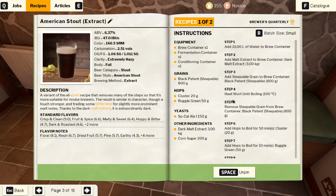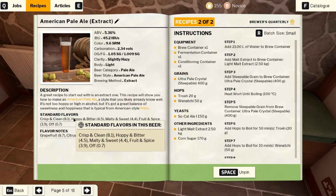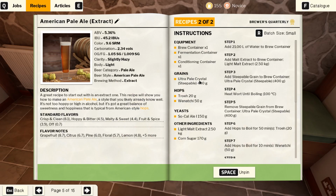Haven't we made one of these already? There we go. So it's this one that I need. So let's pin the recipe as well. So I need... Where are you? Ultra Pale Crystal, Troy hops, Wenatchee, and SoCal Ale yeast. We need fermentation container. Okay, this looks fine.